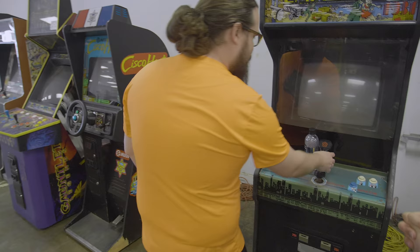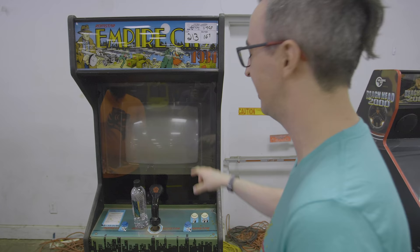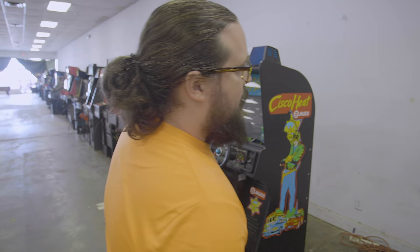Empire 1931 with a Tron-style joystick. I'm not actually familiar with this game — it's kind of terrible. It's one of those first-person shooter style games where you don't have a gun; you gotta move a target around and pull the trigger to shoot. Definitely seems like a game that is never going to make it to the floor.